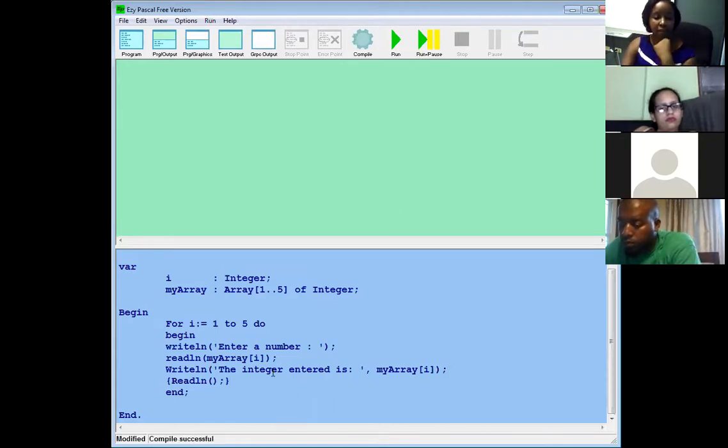I'll take out the last one. I've put the curly brackets, it puts it as a comment, so it doesn't seize it as a part of the program. So you use your curly braces as comments.